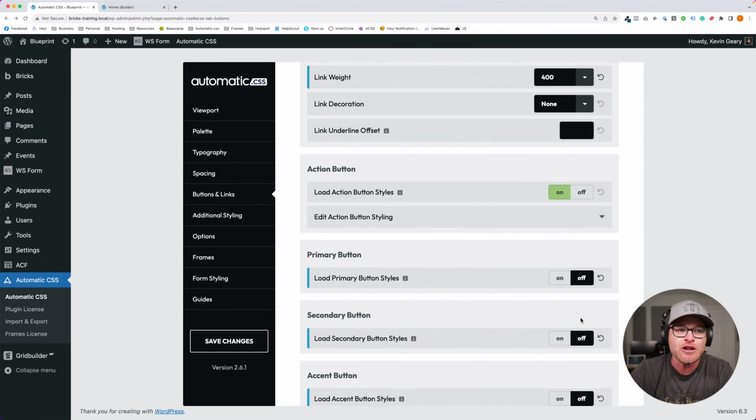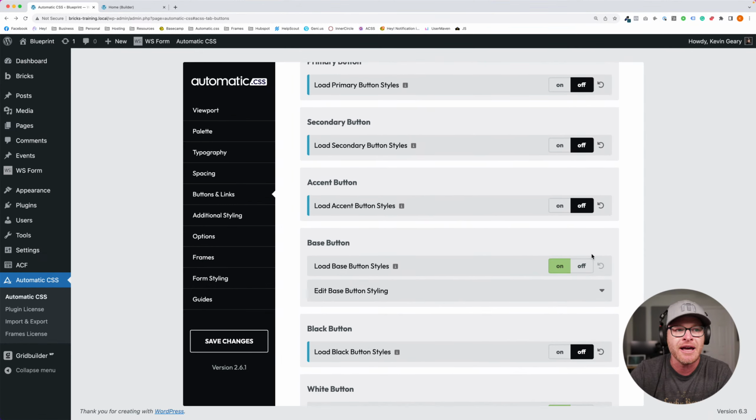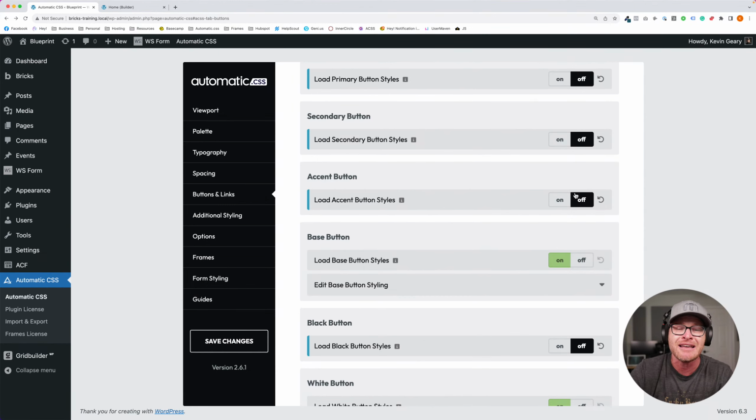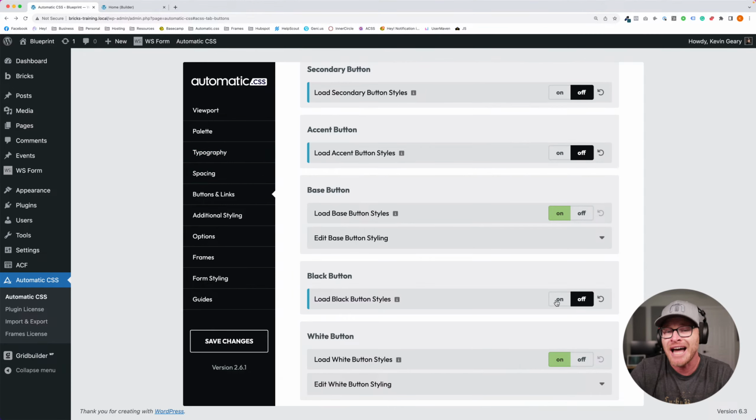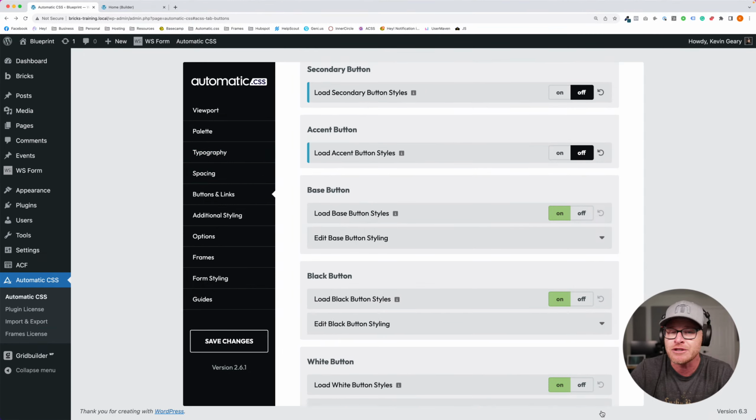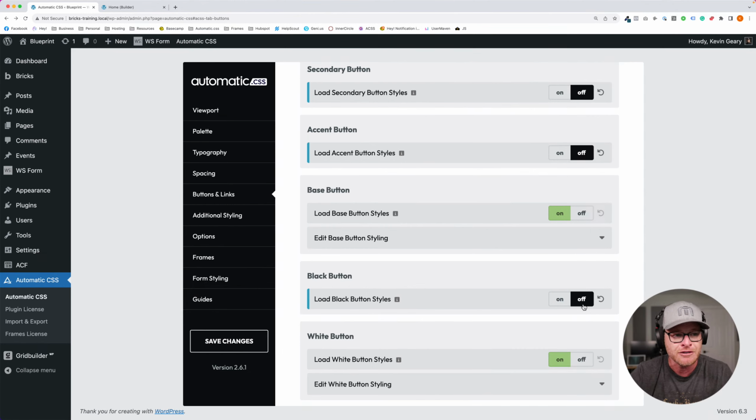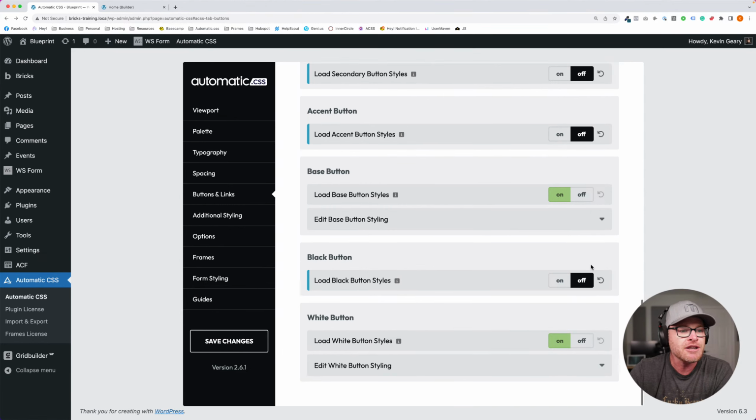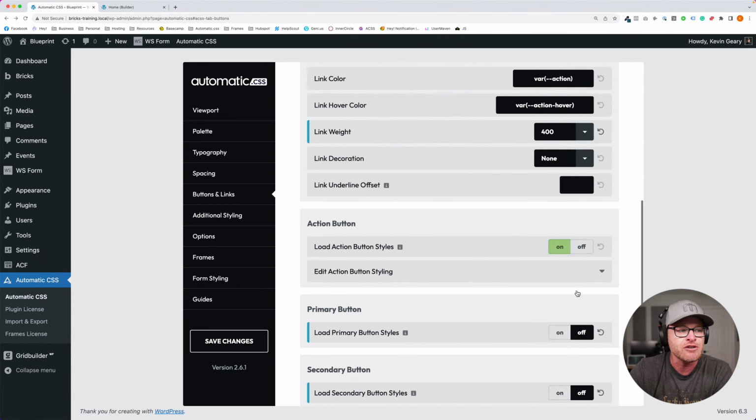So you don't have to load all these things that you're not using. Go ahead and turn them off. And again, it's not a disastrous thing. If you go to use the black button and it's not working, you can just come turn it back on, right? There's no problem with it. Okay, so we've gotten the ones that we're not using turned off.